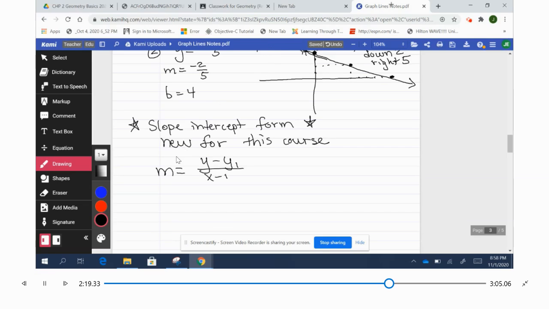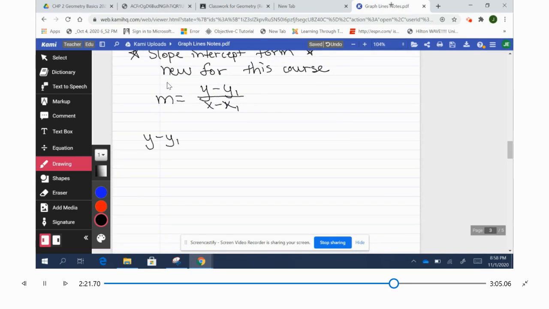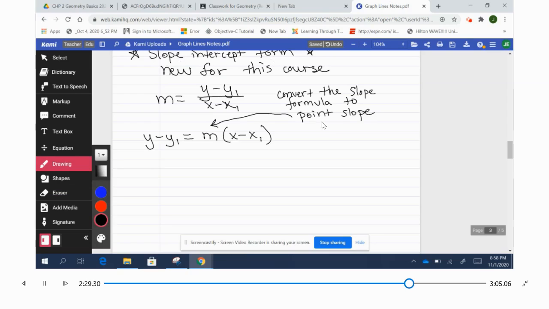So this one was slope-intercept. The new format for this course is going to be point-slope. So the one we previously learned was slope-intercept. This one is point-slope. The trick on this is you're still seeing y equals mx plus b sort of, but instead we're going to have our point directly here. All this means is we're going to start our graph at a different point. In this case, it's going to be (2, 5).